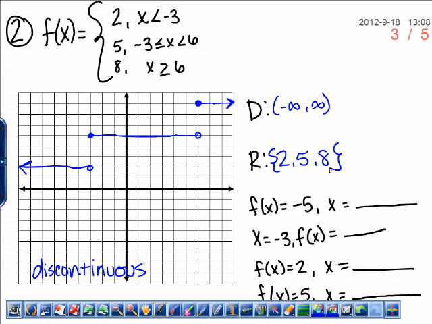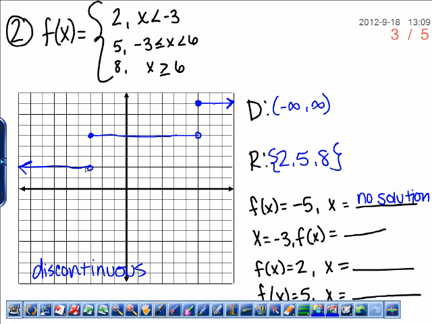All right. When f of x equals -5, what does x equal? Yeah. Does f of x ever equal -5? No. So since f of x never equals negative 5, there's no x value that will cause the function to be negative 5. So you could write that x value does not exist. You could write no solution. You could write undefined. Any of those would be fine. Because everything from negative infinity to negative 3 has a y value of 2.